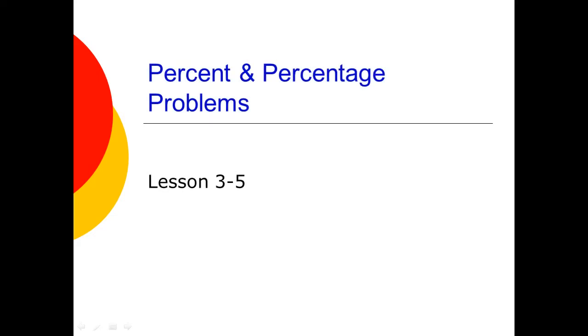Our fifth lesson in Chapter 3 of the Algebra 1A course is on percent and percentage problems. We will continue our studies with proportions, and we will be dealing specifically with percents and percentage problems. This is one of my favorite lessons because it applies so much to our lives as we move forward, in terms of sales and taxes and all sorts of different things that we deal with on a real life daily basis.